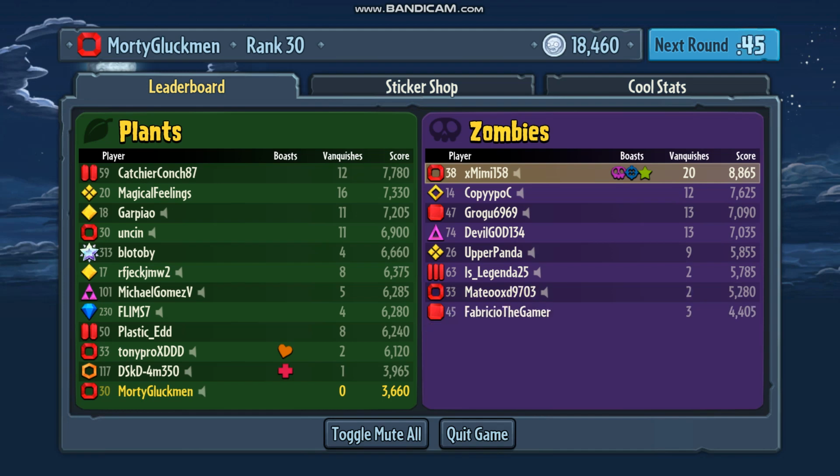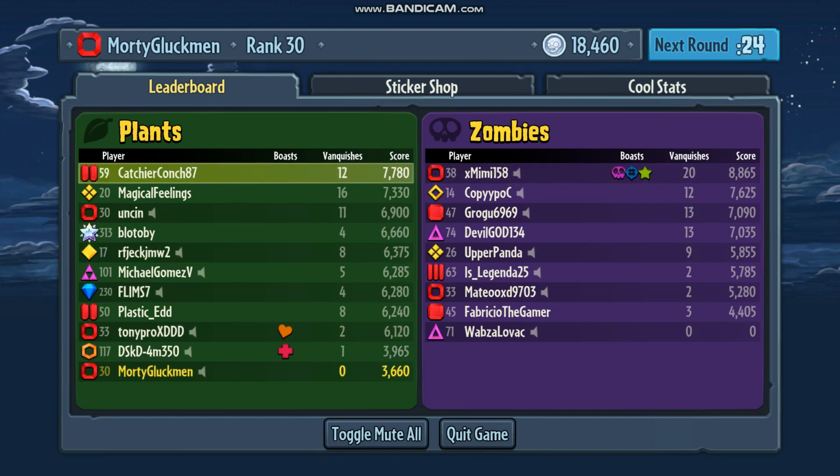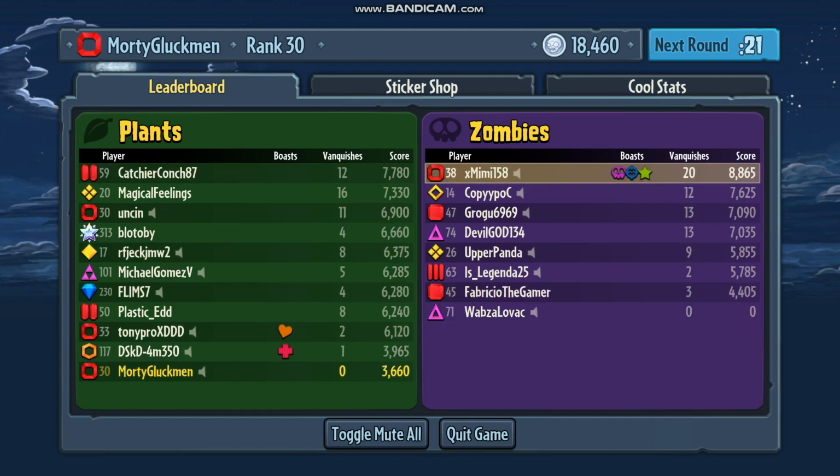Tip number 5. If you're going to be Crazy Dave, really just don't use your, what's it called? I must excuse myself for not knowing. You should probably not use your airstrike as much.